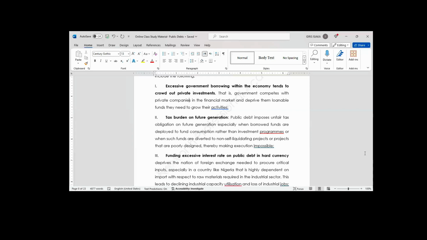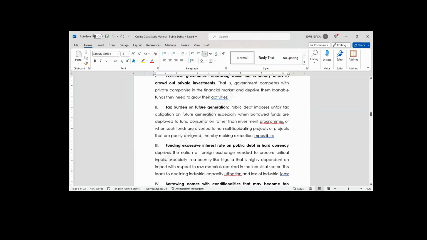Can you imagine what government will be facing by paying foreign loans back? They will be paying in dollars, and they will be paying heavily more than what they incurred, because the rate of dollar to naira now is high. Can you imagine a loan that government borrowed in 2012? Then the dollar was less than 300. If you convert it to naira, then how much? Government is still paying part of the loan now. Can you imagine how much they will be paying? That is excessive interest rates.